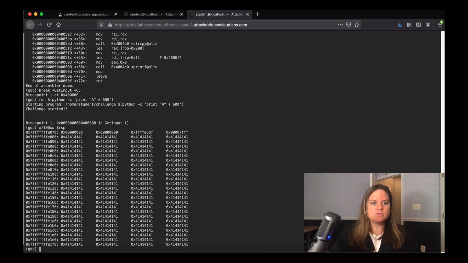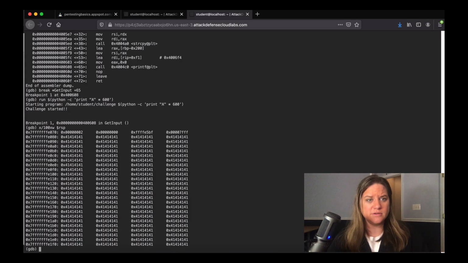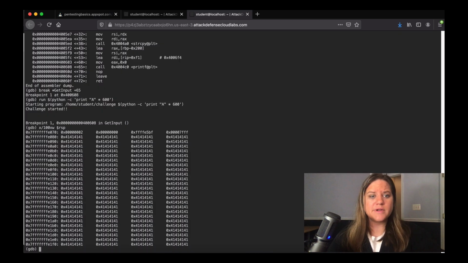So our next question would be, how much space do we actually have here? This is where we're going to put our shellcode. Last time we jumped to a function called overflowed. There is no overflowed here. This is where we're going to put our shellcode. That's like our Metasploit payloads that we've used.